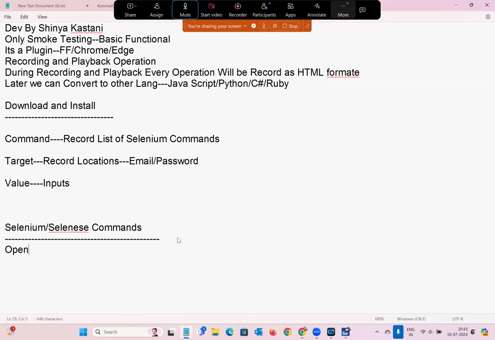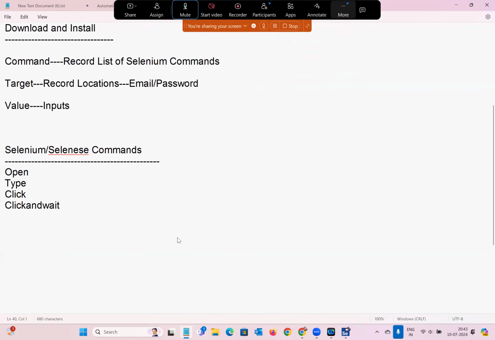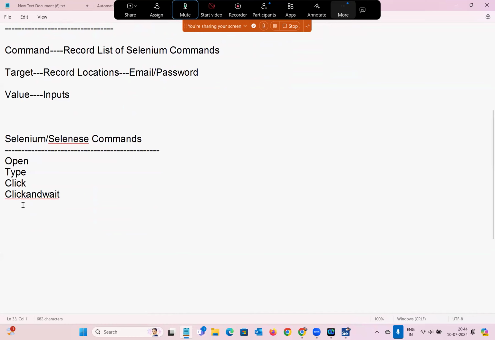such as open, type, click and wait, select. Those are the 5 commands.